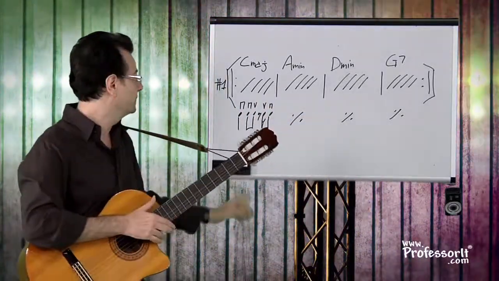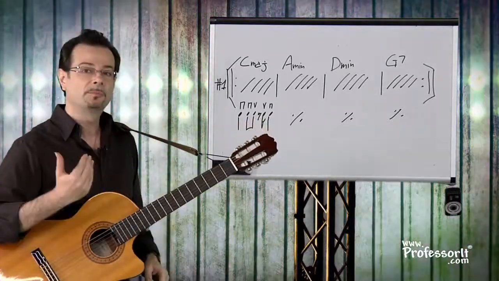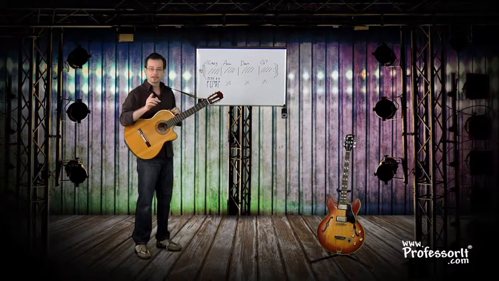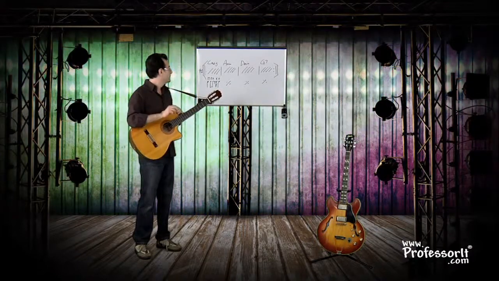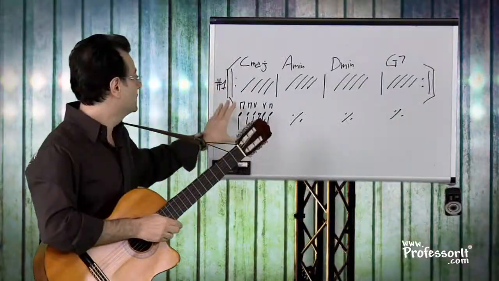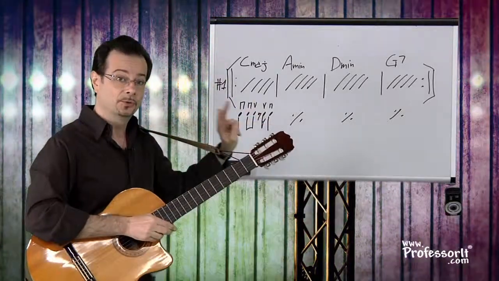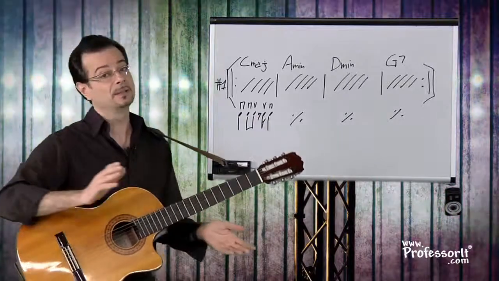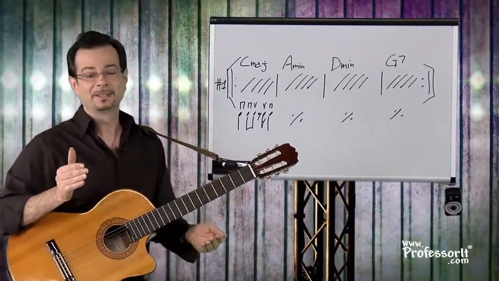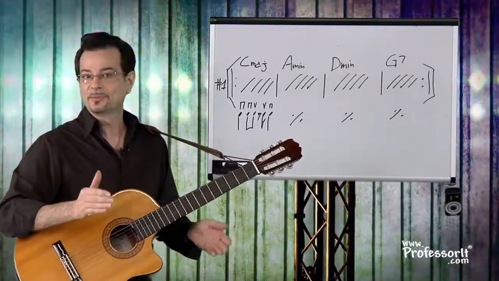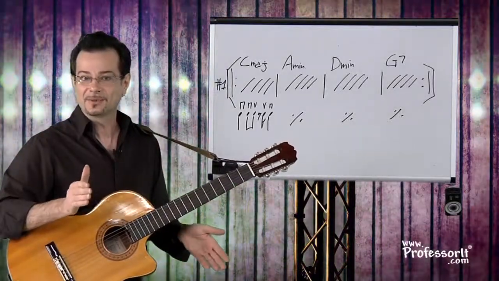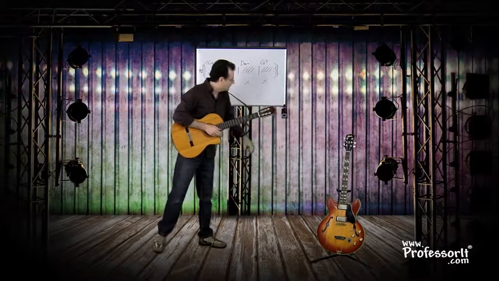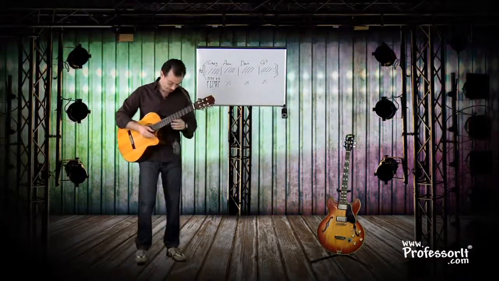Okay, so I'm going to be playing with you this chord progression so you can practice with me. But your homework, what I want you to get ready for the next lesson, is going to be to be able to practice the 3 chord progressions that you already have with this strumming pattern. Okay, now things are getting a bit more complicated here, but as I told you at the very beginning, you have to practice. That's the key to success. Okay, so let me put the metronome on and we'll play progression number 1 together.